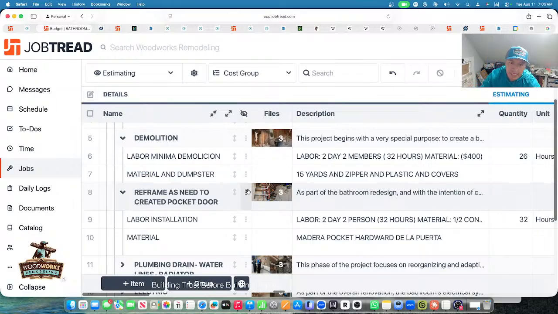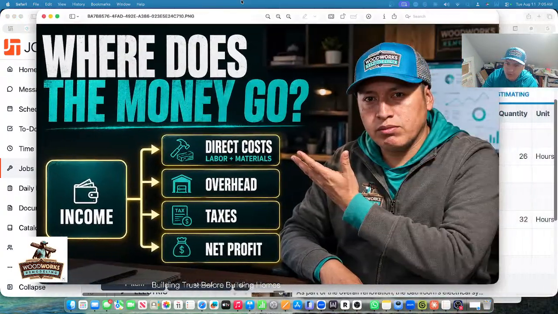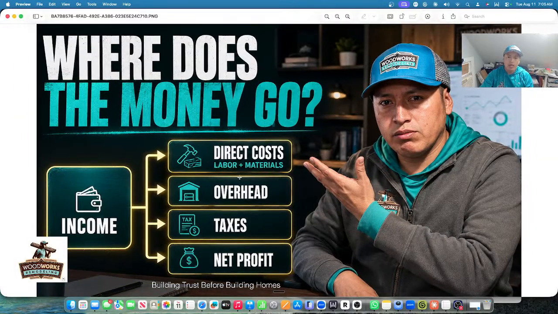Alright, I hope this information helped you understand why one company could be completely different than the other, and the price could be completely off. Now let me address one last thought going through my head. So labor, material, the rest of the costs, right? That could be different. It's how much the company pays their team members. You know, they take care of them great, make sure they make enough money to support their family. How big is their overhead? How big are the taxes?